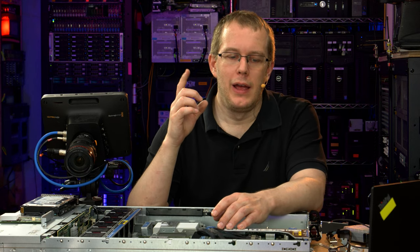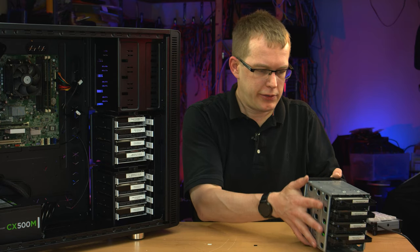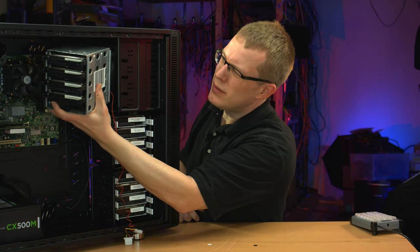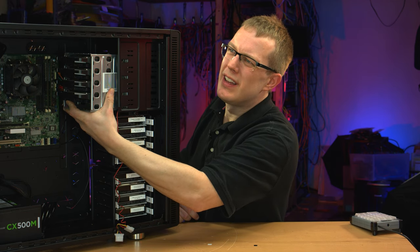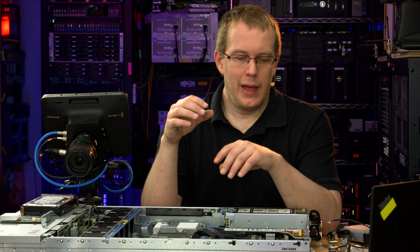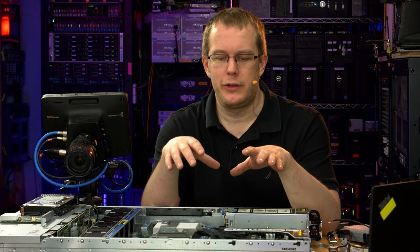So, for example, recently I built a new backup server for upstairs in my house. And for that, I wanted it to fit in a single chassis. This is actually a desktop tower-style chassis. In fact, there it is. I was going to make a video about building that, but it got kind of messed up. But this is basically what it looked like. And that goes upstairs, so I wanted it to be quiet, with low power consumption.